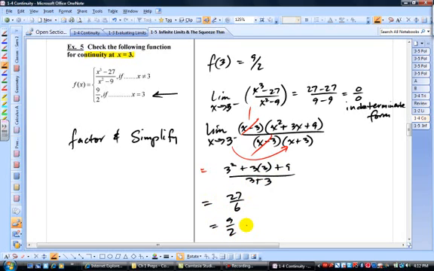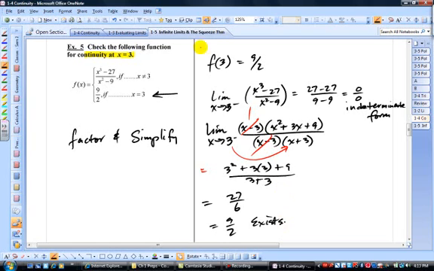Now notice the limit's 9/2 on the left. It's going to be the same thing on the right because you're going to evaluate the same function. So the limit exists. Okay? I'm not going to repeat this for the right-hand side limit, but it's going to be the same, which means the limit exists, and that's good. So the limit approaching 3 is going to be 9/2.